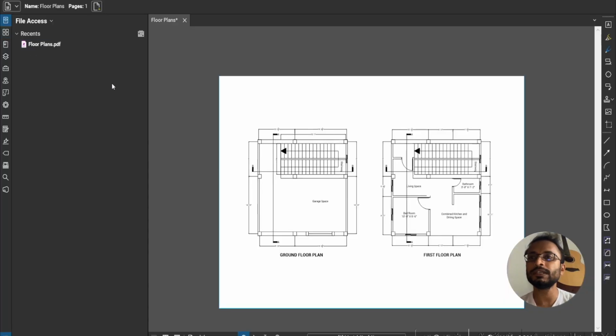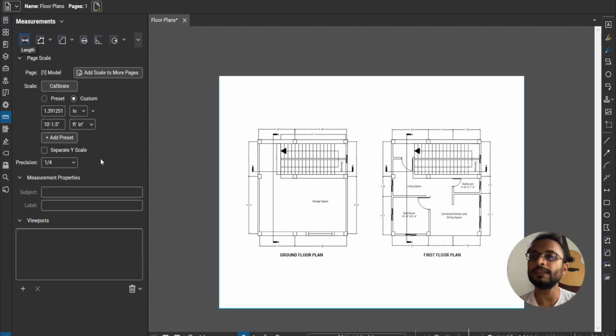Welcome to the third episode of our Review Bluebeam tutorial. In this tutorial I'll show you how to use the length measurement tools, the area measurement tools, and how to calculate volume from areas as well. So let's begin. As you can see, this is the user interface of our Review Bluebeam software, and on the left hand side panel we'll click on the measurements tab, and then it will open up the measurements options.